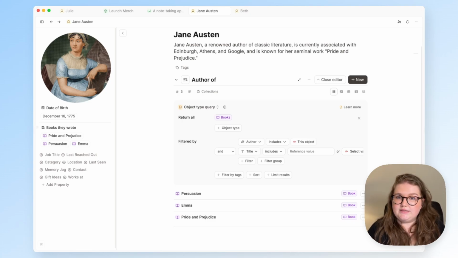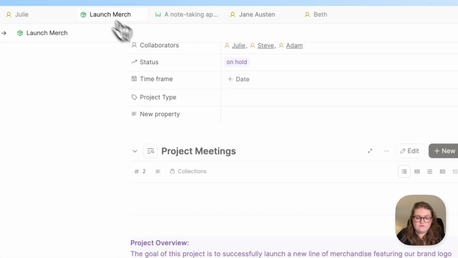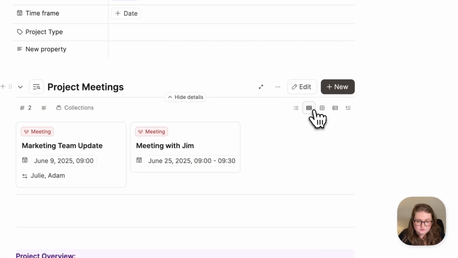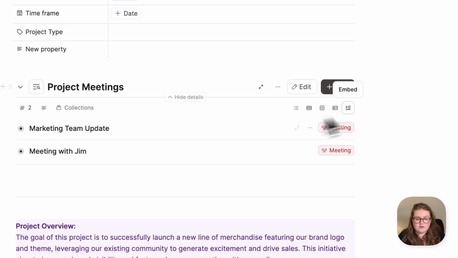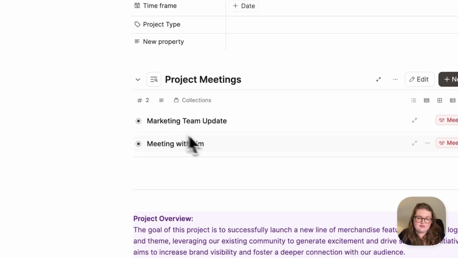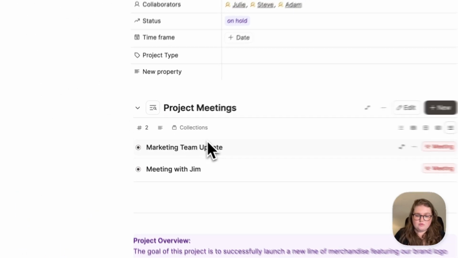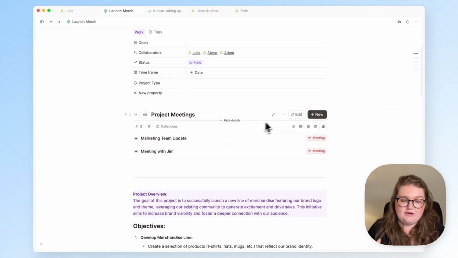So quite honestly, in most cases, defaulting to two-way linking is probably okay. But in the cases that I've shown with meetings and projects, having the ability to view the results of the query in a way that really works for you, for quick reference, for example, is probably more valuable. And in that case, where you would really value the flexibility that a query has, there is no harm in having a variable query and the two-way linked properties.